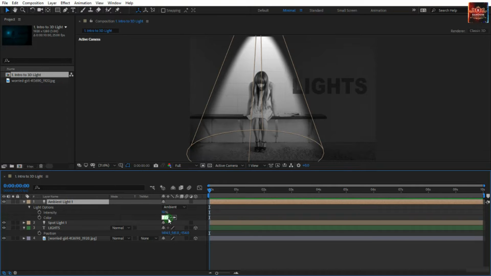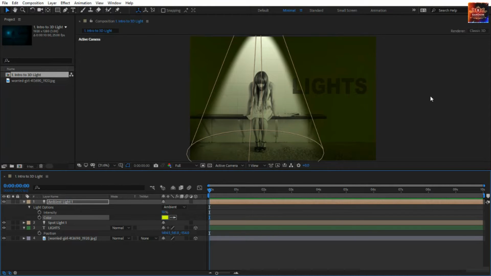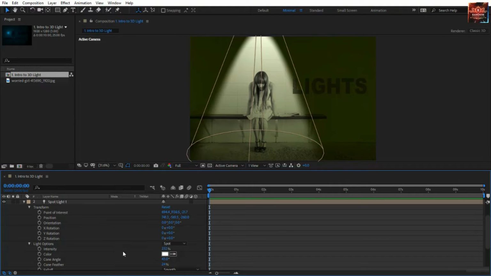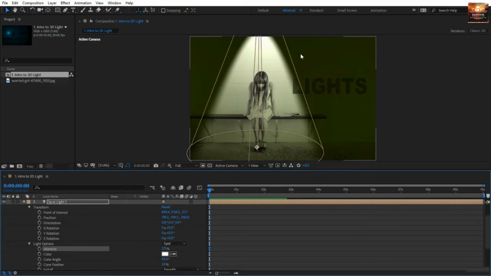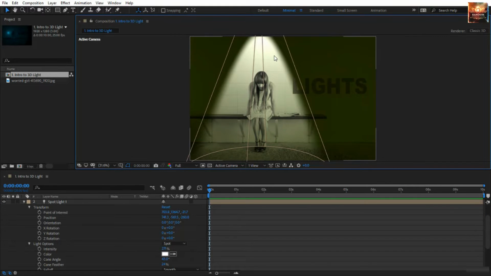Now, what is amazing here is that you can change the color of the ambient light. Let's take it towards something very obvious so we can see it. Now, this is very nice visual effects. You have the yellow mixing with the lights of the spotlight itself just over here. Pretty cool. Now, if you want the girl to be much brighter, for example, I will come to intensity and increase the intensity, but I'm starting to lose some details from the image, but this is quite cool. Take it down.